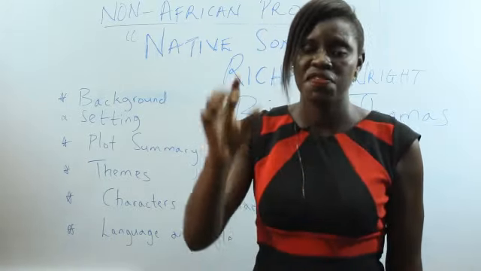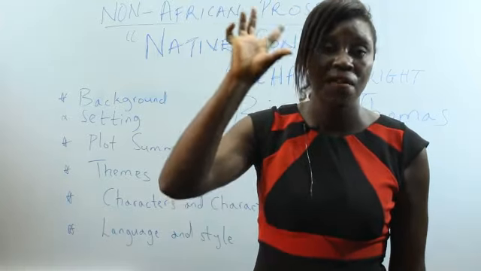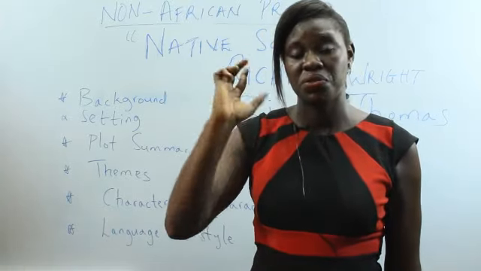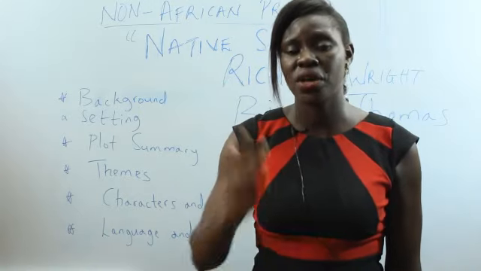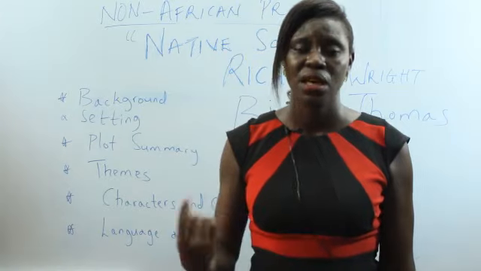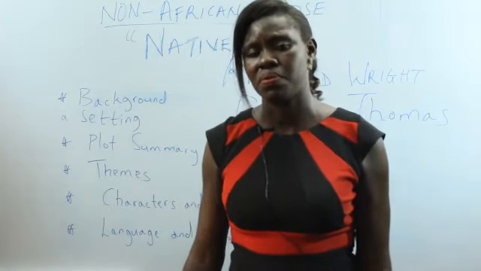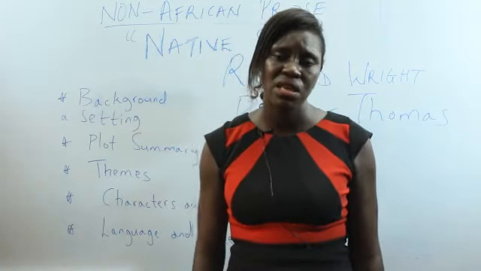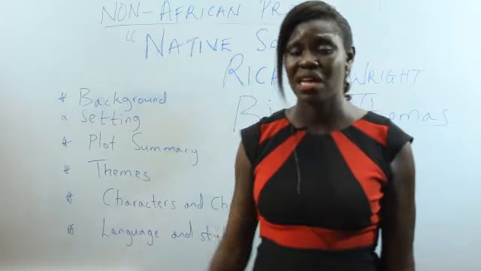Now, it should be noted that the first part of the book is titled Fear. So, at the end of the day, he truncates their plan. He gets into a fight with one of his friends, and at the end of the day, they are distracted from that plan. So, back to what happens between Bigger Thomas and Mary.